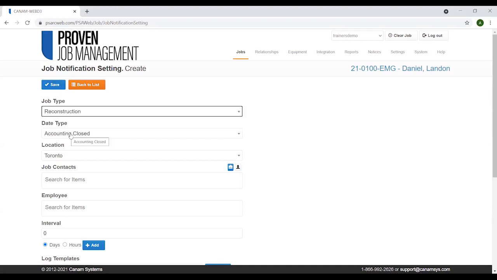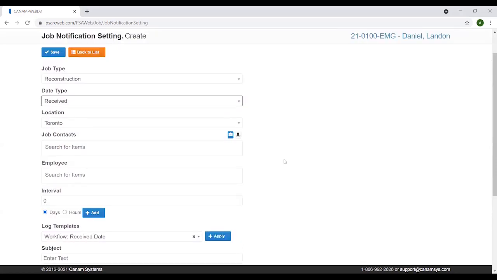In order for this job notification to be triggered, the job type of reconstruction must be selected at the time of job creation. Now let's select our date type, which also must be entered on the Dates tab of the specific job in order for the job notification to be triggered as well. In this example, I'm going to select the received date.